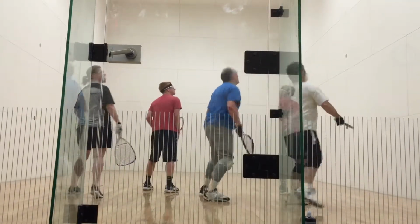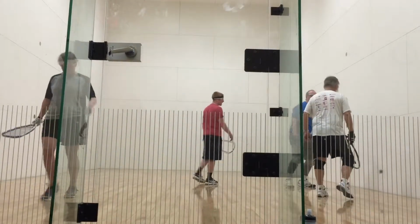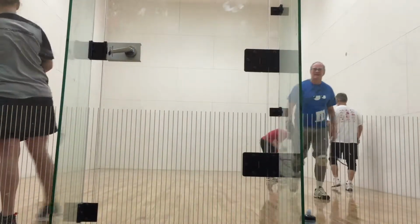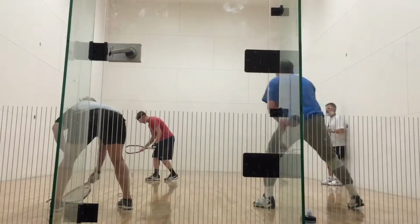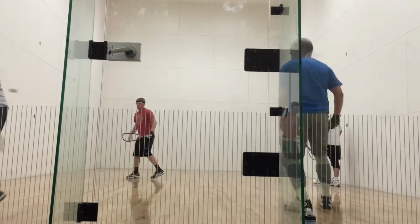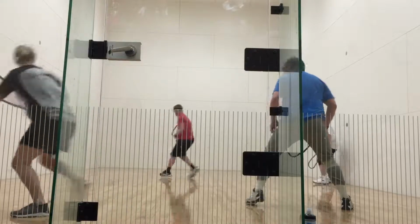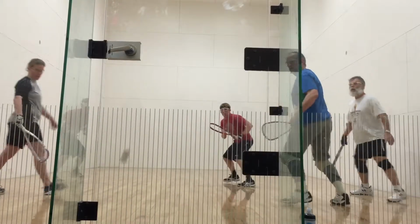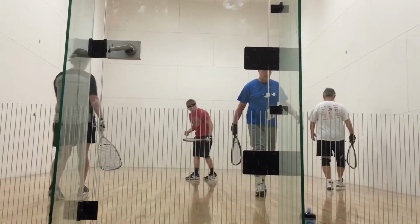Joining us here, the one and the only Elliot Cook. Elliot, any thoughts here on this Open Doubles Championship? I know you've probably gotten a chance to see most of these people play. How do you see this one playing out? It's going to be a close game. We got to see who's on today, who's hitting the best shots. And I don't know who's going to take it. It's going to be whoever's playing their game. And let's see if we can catch.